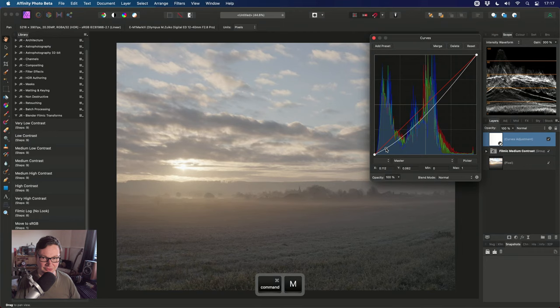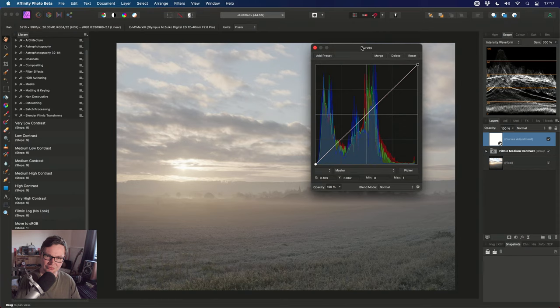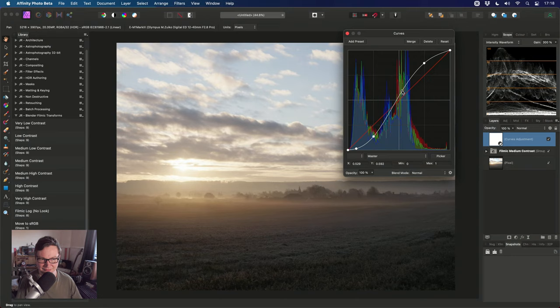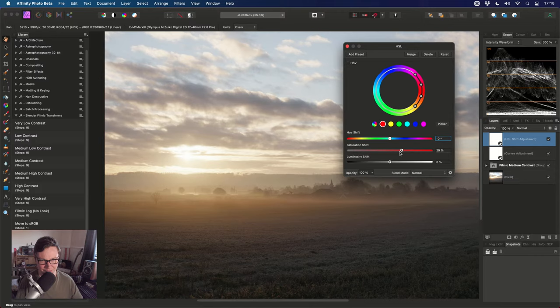And you'll notice on the histogram here, even those really bright areas, look, they're squeezed in here, but not in a way that looks horrible and unnatural. So now I can bring this down, push these tones up slightly like that, and I really like this naturalistic result that I'm getting here. Let me think. Let's do an HSL adjustment. Pump the reds up slightly and the yellows. Ooh, maybe not too much. I'm trying to keep this natural, you know? I'm trying not to overcook it.